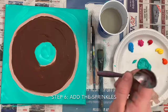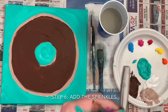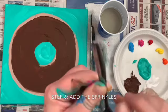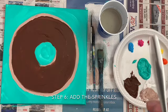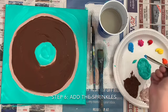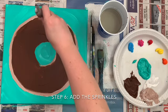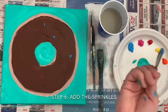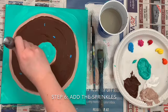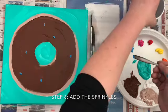So we are using the spoon for that, and we are going to try to find one with a flat edge. If you don't have one, try to find something else around your house that has that nice tiny flat edge that looks like a sprinkle. So I'm going to go ahead and use that like a stamp. To do that, I'm just going to dip it in one of my colors. And then I'm going to go around my donut and make some sprinkles. I might get 2 or 3 out of there, and then you'll have to go back in for some more paint if you want a few more in that color. Okay, and then you're going to clean that off with your paper towel.